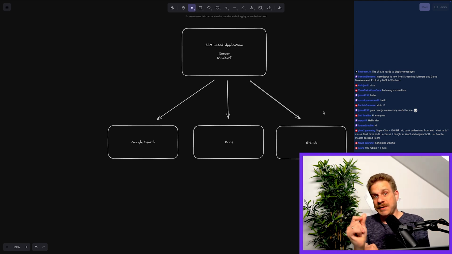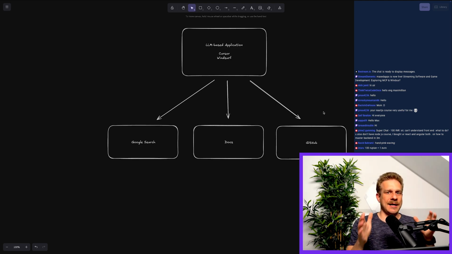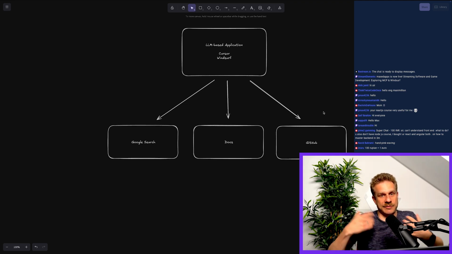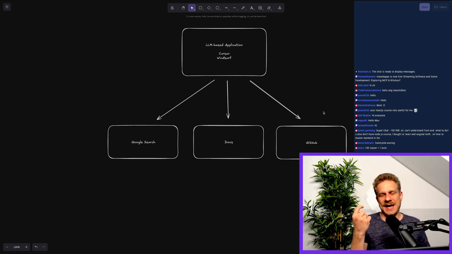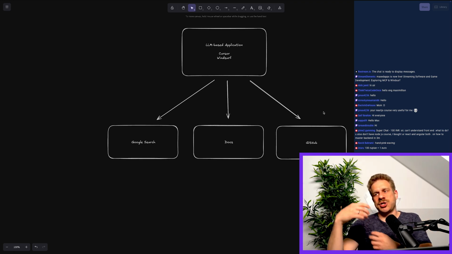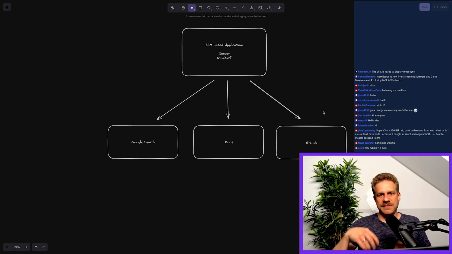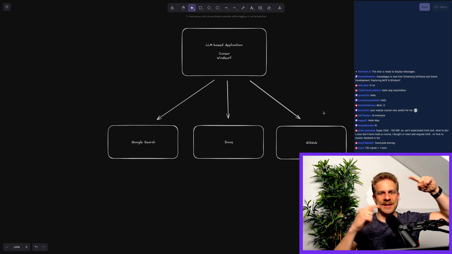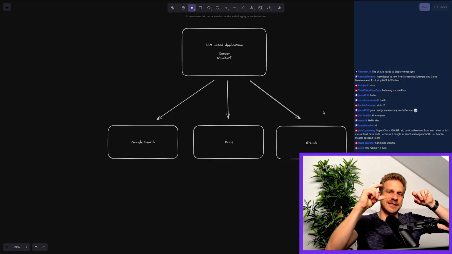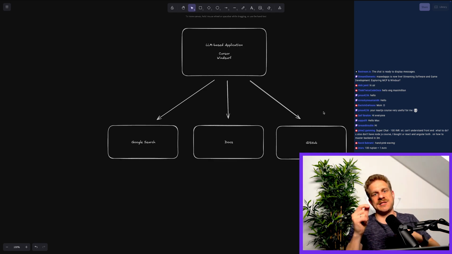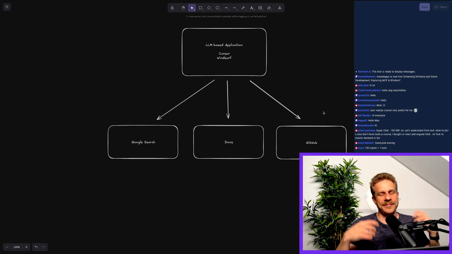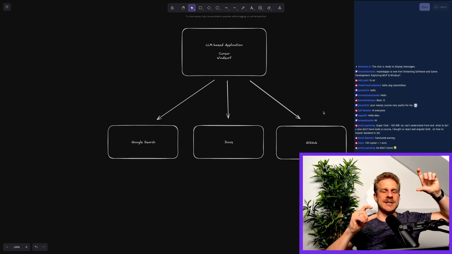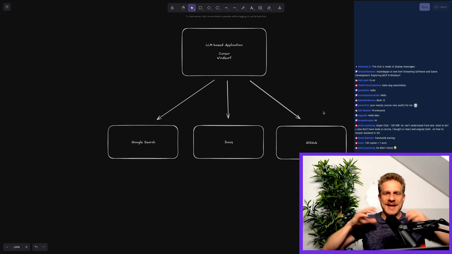Now, the problem with that is, if I'm the one building the AI application, I then have to react to that search: search term output, and I have to write the code in advance to take that search term and then perform the Google search, take the results, feed them back into the context window of the LLM, and then say, okay, the question was, who's the current president of the USA? Here is the extra information I got from Google based on the search term you told me to look for. And then with all that extra knowledge in the context window, it then can probably give the right answer. That's how tool use works.